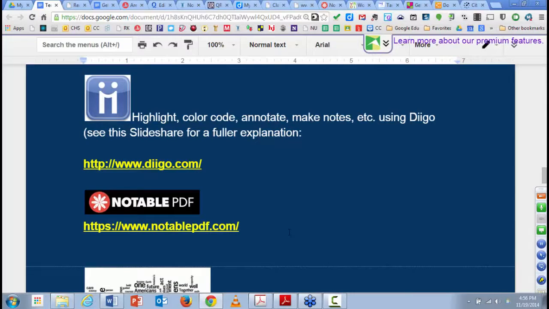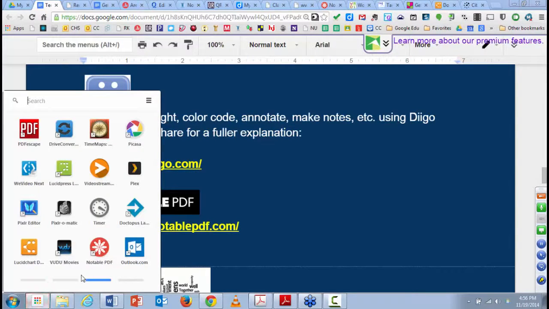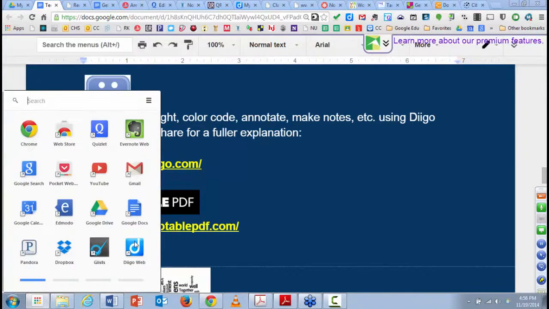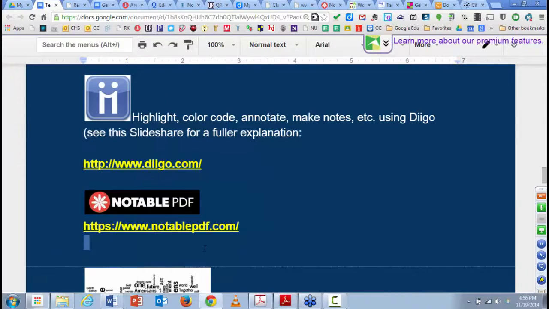Diigo is great, and you can install Diigo as an app. So I go to my app screen here. If this was a Chromebook, it would look the exact same way. I'm not using a Chromebook right now, but it works the same way. So I go to my app launcher. Those are all my apps, but you'll see Diigo in there somewhere. So you click on this Diigo app. Or it could also be an extension on Chrome. So you can click up here next to your URL bar to annotate any website or PDF. If you want to have a website come up, you can start annotating it. Or you can have a PDF come up, and you can start annotating it.